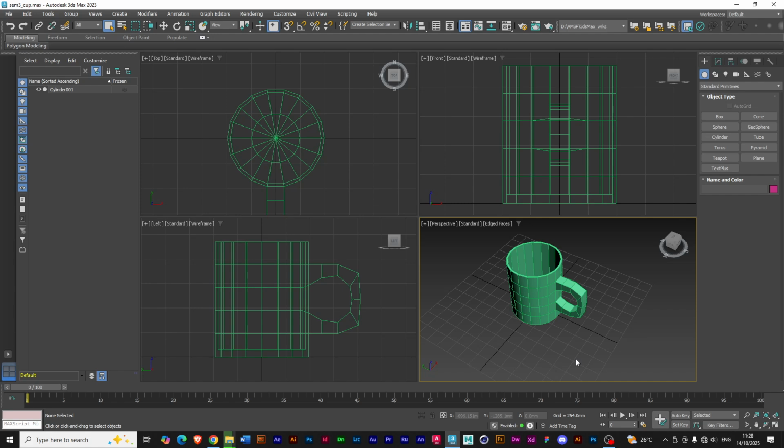Now, the cool thing about modeling is you can use any shape to create anything. I can even use a plane to bring out a cup. But the concept is what is easiest, what works faster. If we have to model this bottle now, looking at the bottle, what shape will I use to make it?